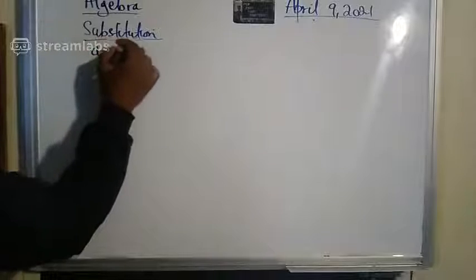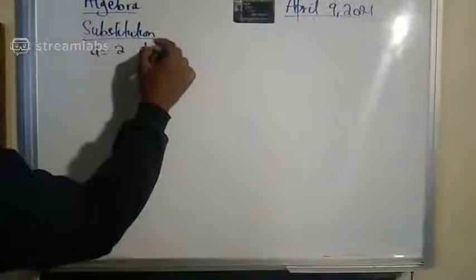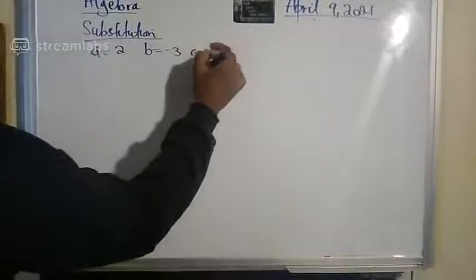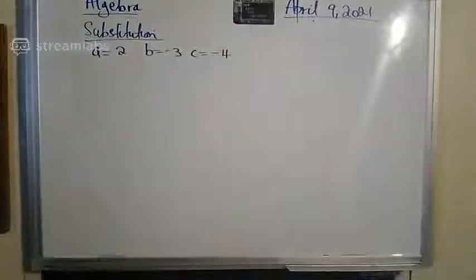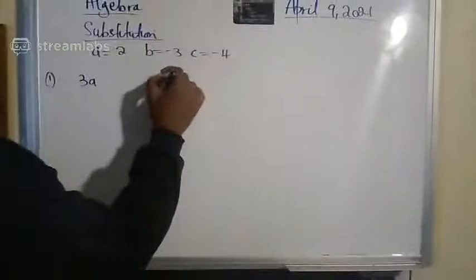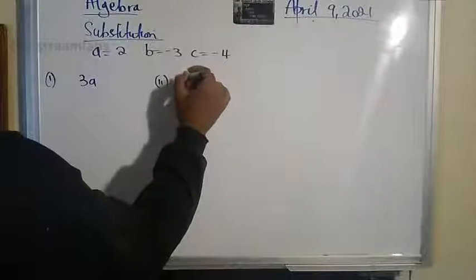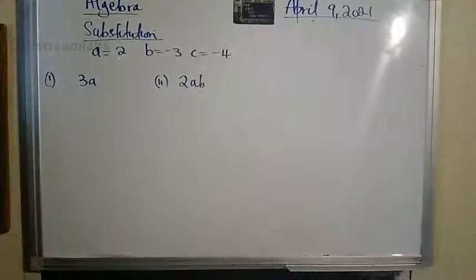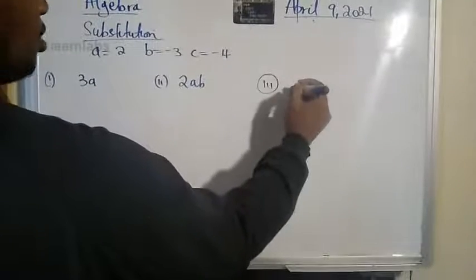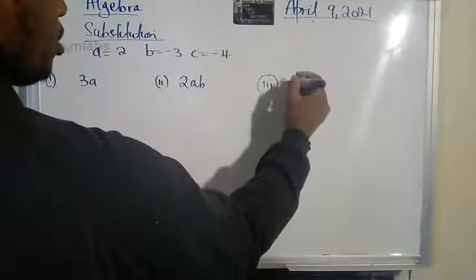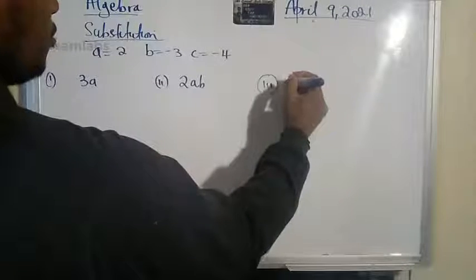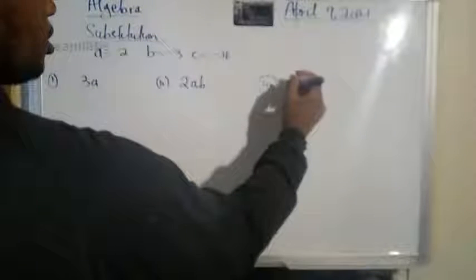Some people find it very hard, but it's very simple. Let us say a is equal to 2, b is equal to negative 3, and c is equal to negative 4. Right, let us look, because as usual, Mr. Ben's right? Start very simple. So let us look at finding 3a. Could step it up a notch now. 2ab, step it up a notch again. You guys try now. You're supposed to be trying, that's why I'm doing it like that. I'm giving you guys time to try. Leave it in the comment section, alright?